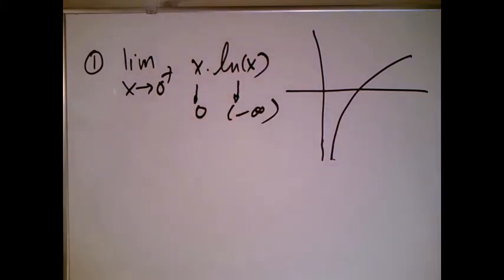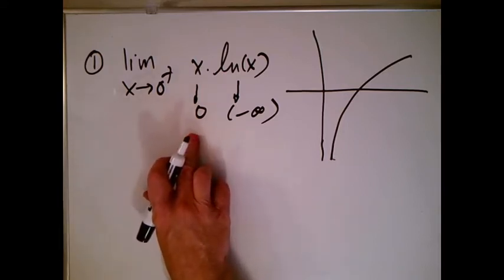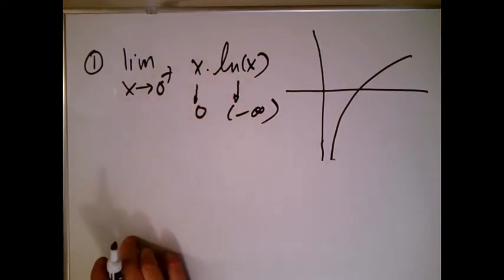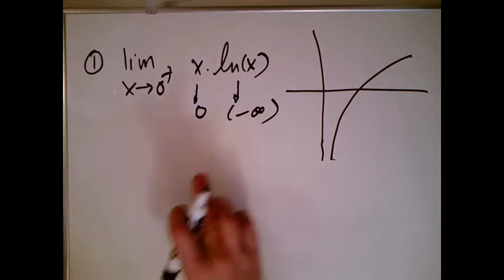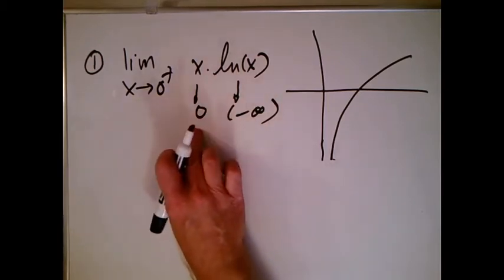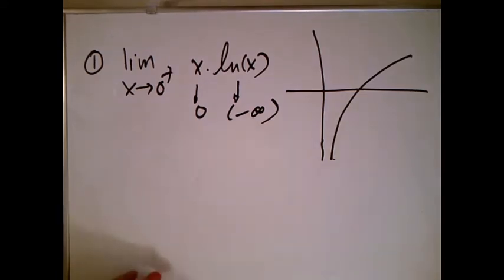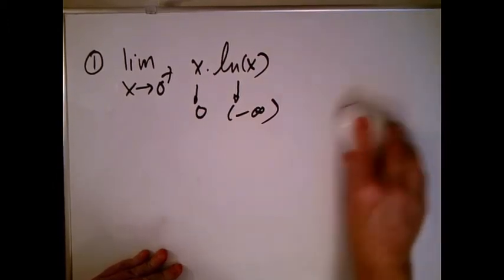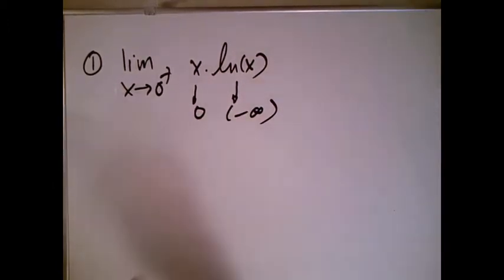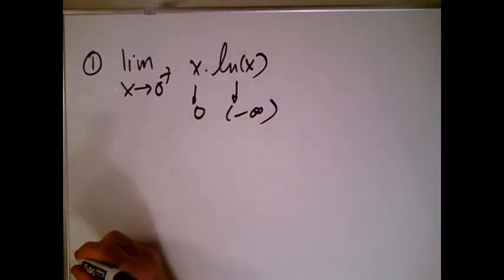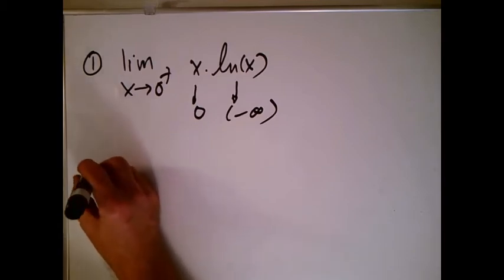Now the problem is, if someone says, well, I can figure this out, this is 0, and 0 times any number is 0, right? Well, this is infinity, and infinity times any number is infinity. Well, not when that number is 0. This really is indeterminate. We just can't argue by very basic principles about what the answer is going to be. So we need to rewrite this as a fraction so we can use L'Hopital's rule.